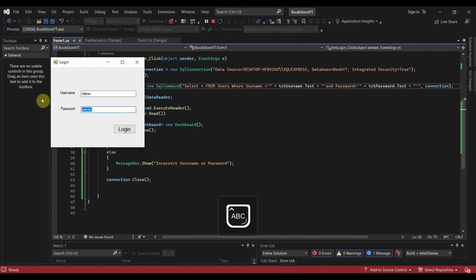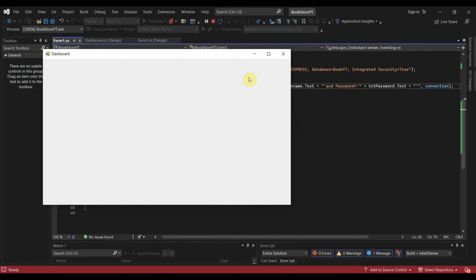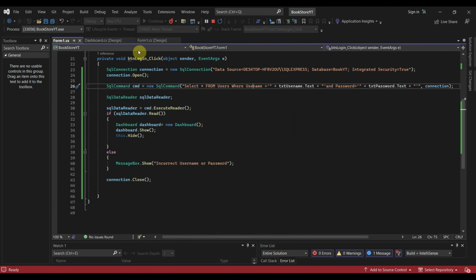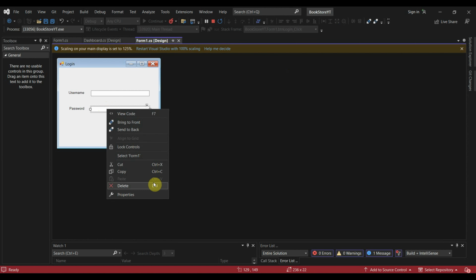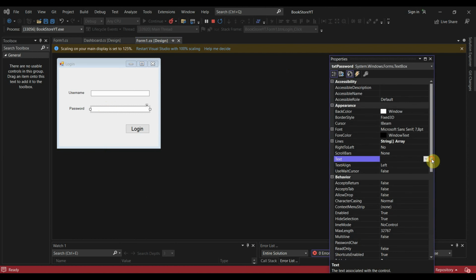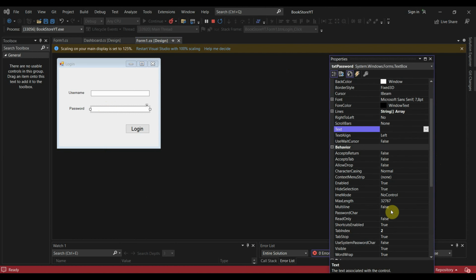Admin. Yes. And yeah, it works, but the most important thing that I forgot is, let's say, the password character.